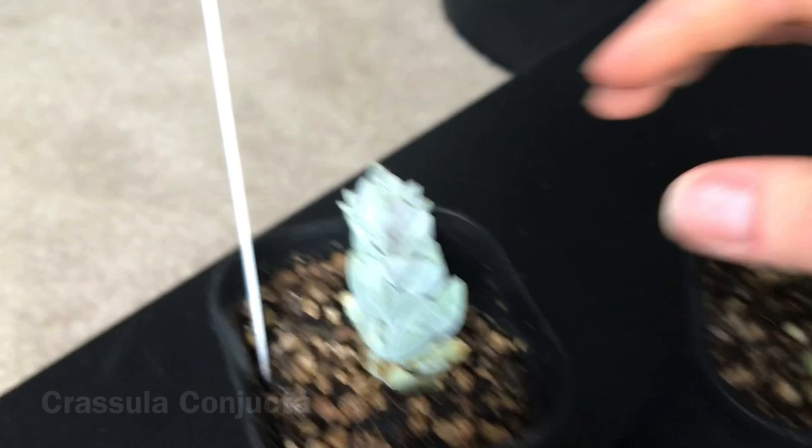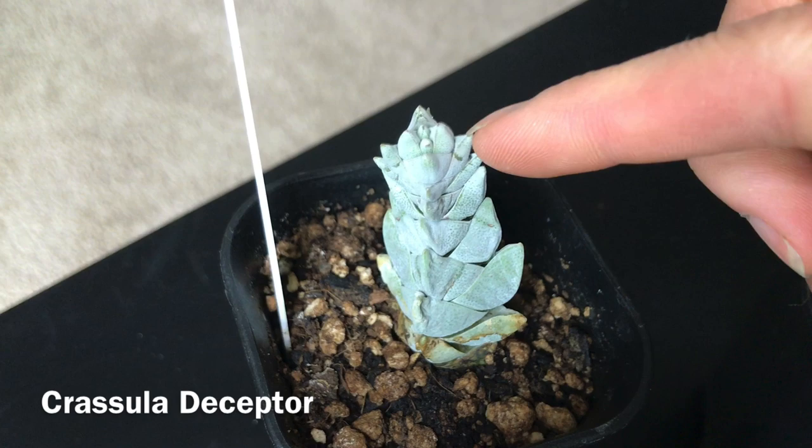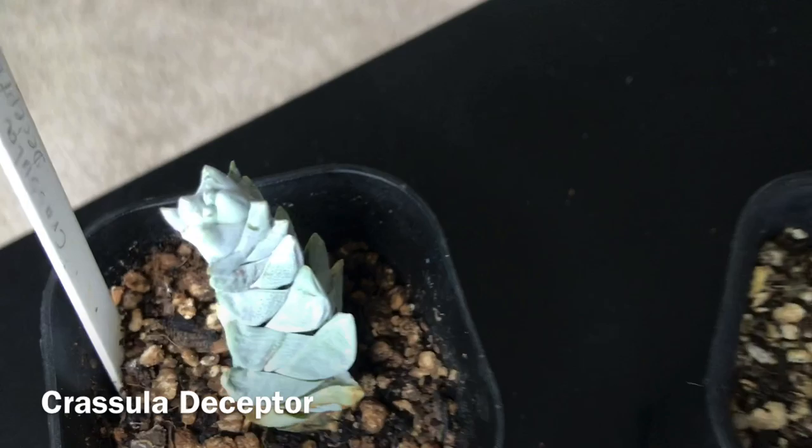This is my Crassula deceptor that I brought from Serbia. I bought it from Stevan Avramov at the succulent market in Belgrade, and actually it grew quite a bit, so it is alive. It just got smaller on top, so I don't know if it needed more light and water. I don't know, but I'm still happy that it's alive and it doesn't have brown spots, so that's good.